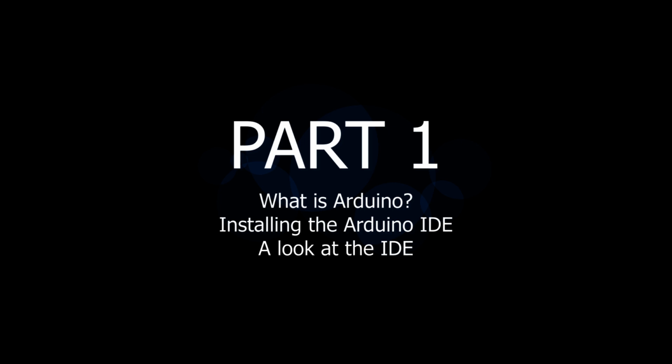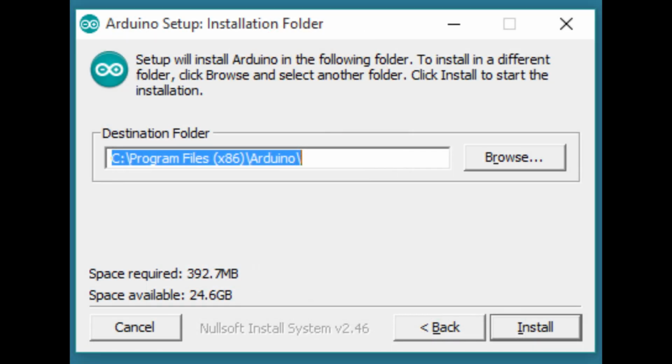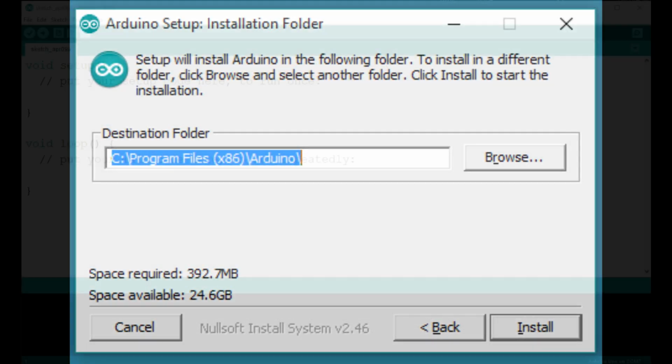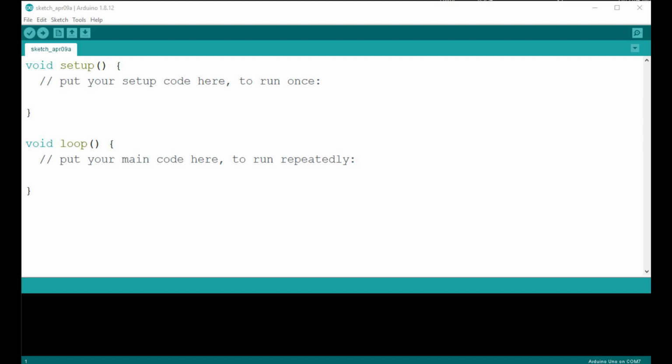My name is John, and in this series of tutorials I will try to introduce you to the fantastic world of Arduino, while trying to teach you some basic concepts of electronics to enable you to not only build some useful devices, but also to understand how and why they work. In this first part we will see what actually is an Arduino, how to download and install the Arduino IDE, and we will have a look at the various parts of the IDE. In the next video tutorial we will try to write our first piece of code together.